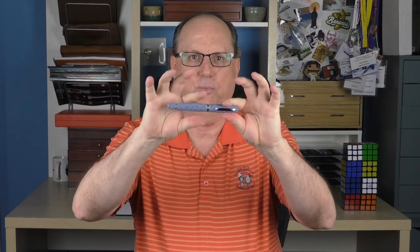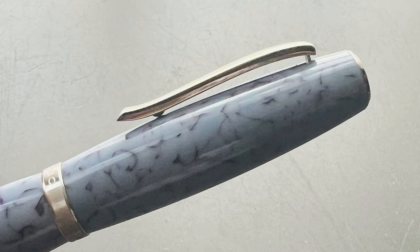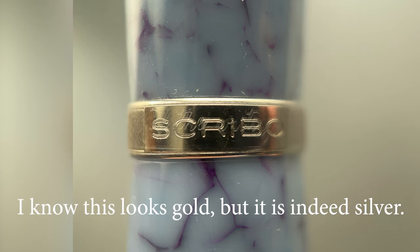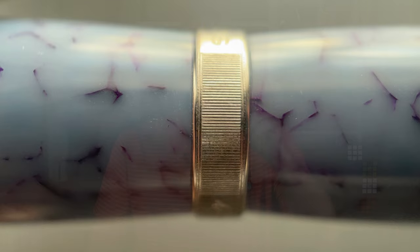This pen is a bit bulbous, with both the cap and the barrel having pronounced curves. Beginning with the top of the cap, the finial is gold and laser engraved with a quilled feather, which is the company logo. Below that, we have a rather thick and wavy clip, which is firm yet functional and slips into materials of varying sizes. The cap is rather bulbous and then slopes down to a silver band. On the front it is engraved with the company name, and on the back it says 'feel the writing.' There is a small transition from the cap to the barrel, which again expands out before tapering down.